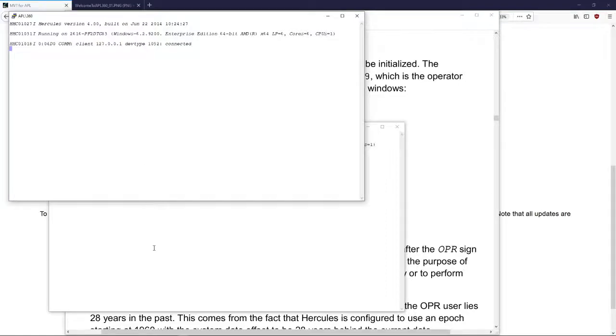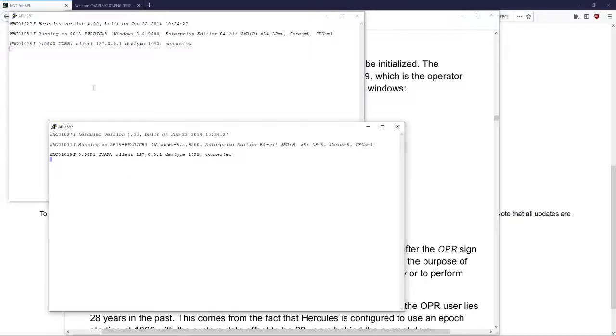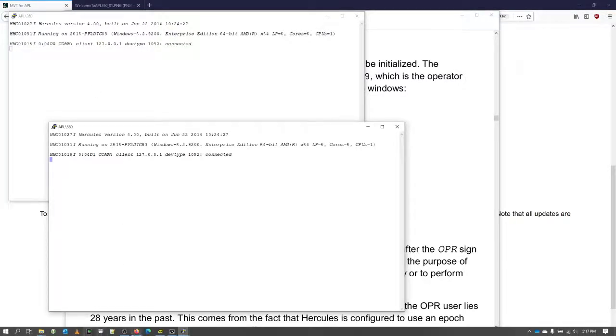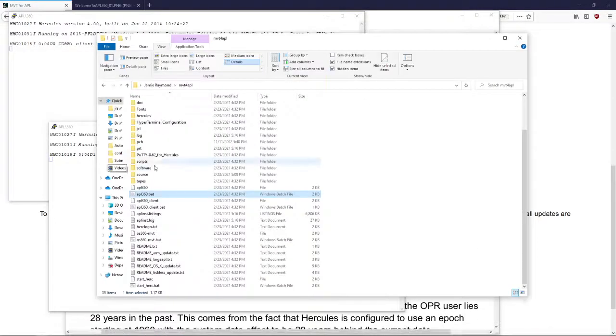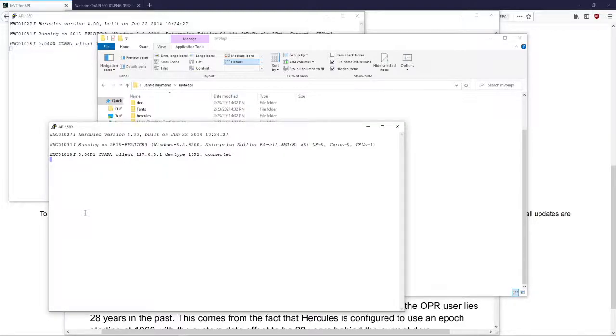So if you ever need to open up more of these on your own, in the MVT for APL folder, besides the APL360.bat file, there is also an APL360 client.bat file that, if you run that, will open a PuTTY terminal window. So you can click on that and open up more of these if you wish.